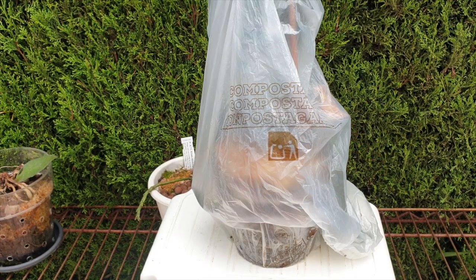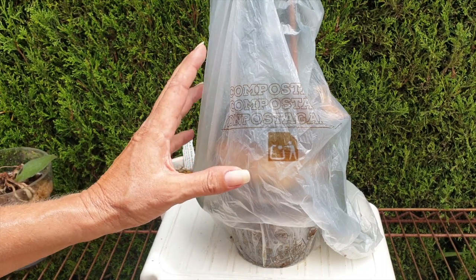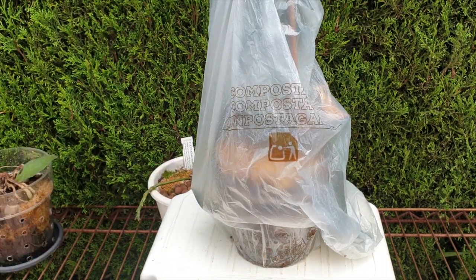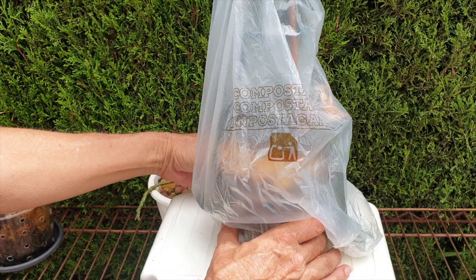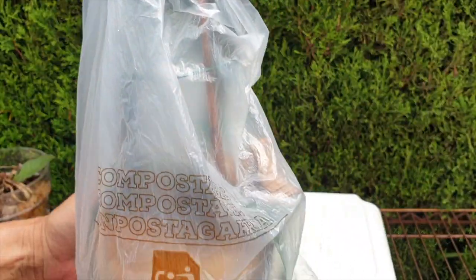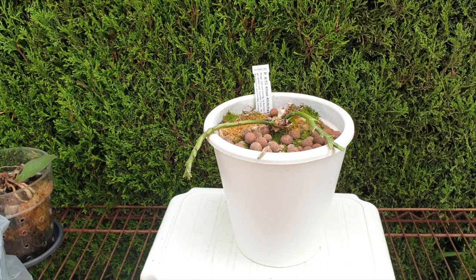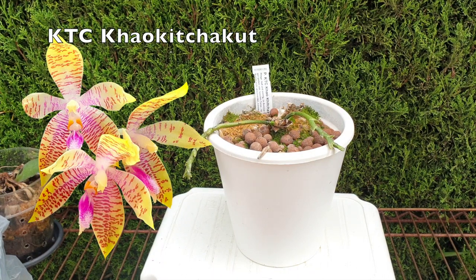So fingers crossed that Insolence and her little keiki will manage to form, because there's not much energy left in this orchid. She has those 2 leaves, she's got this leaf, and she has 2 green spikes to work with. No roots in the pot, and that's kind of scary. And that's why this is such a roller coaster ride. Suddenly you have hope, and you're excited. There is relief, and you get this anticipation feeling. And, you know, at any moment, it can all go downhill very, very quickly. And the disappointment is back in spades.